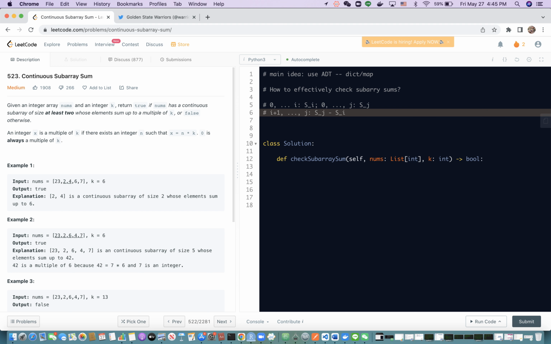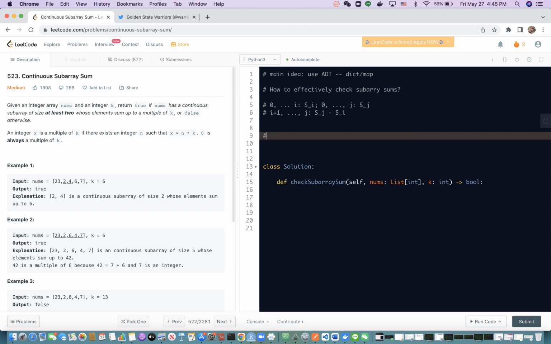Because i and j are arbitrary, we can recover all subarray sums in this fashion. In this problem, in order to check that, we do not need to store the sums.